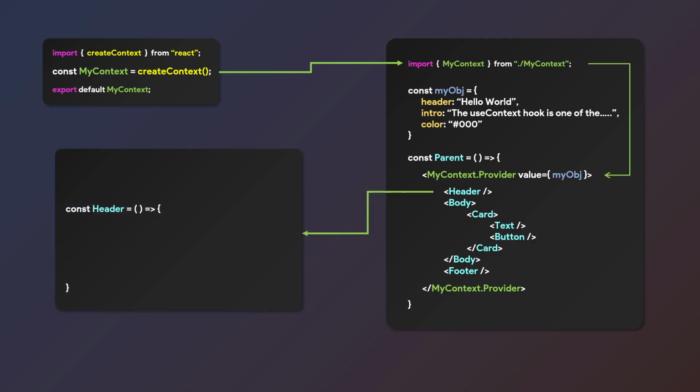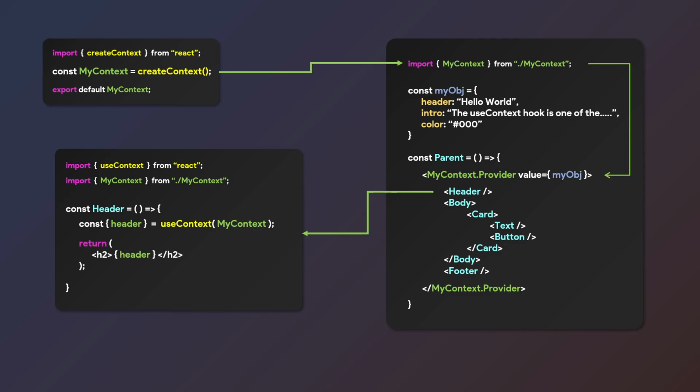And inside one of your child components, you can import the useContext hook along with the createContext object. The useContext hook will accept a context object, which is the object that we have imported now, and will return the data which has been passed to it earlier. In this example, we are extracting the header from that object and using it inside our JSX. The syntax of the useContext hook is pretty simple. It is much cleaner than using props.